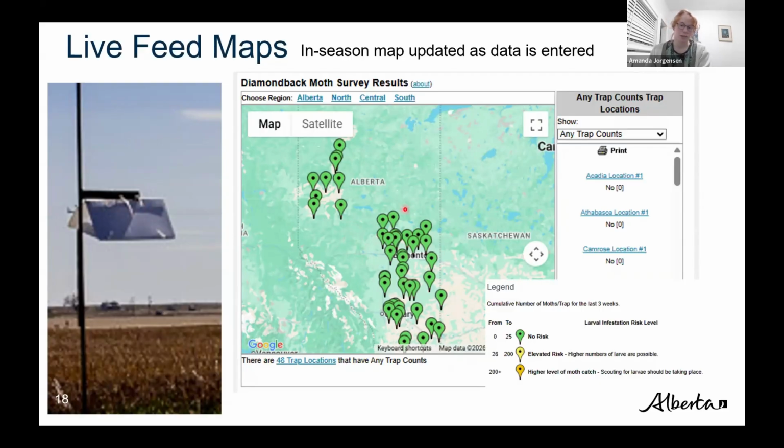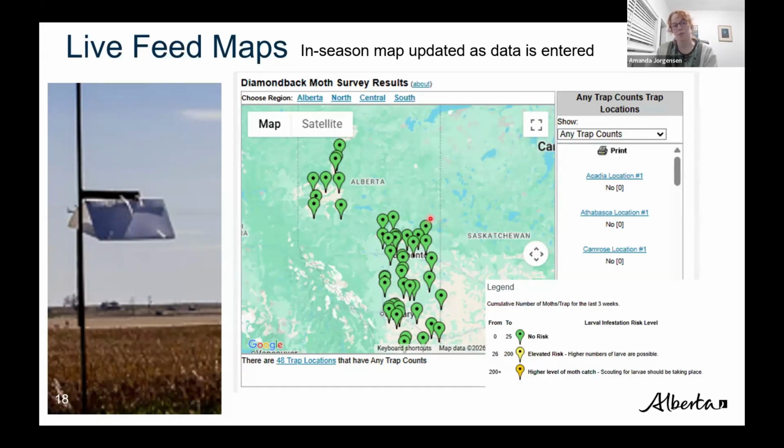After these traps are finished, we can still have diamondback moth migrate up from the States. However, when we have a major diamondback moth outbreak year, often it's because those moths are arriving very early in the season in large numbers. So even though we had a low capture last year in these traps, there still were some fields that could have high diamondback moth numbers, but we didn't necessarily expect a province-wide outbreak. And so it gives us a bit of an early indication and helps us prioritize some of that scouting.